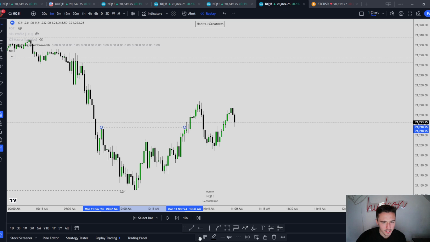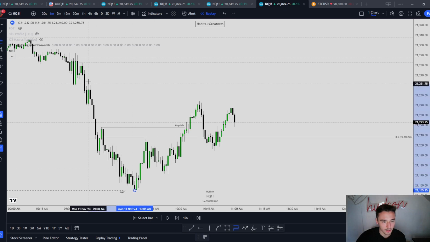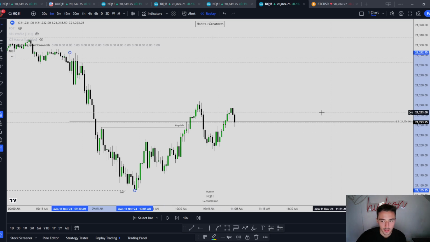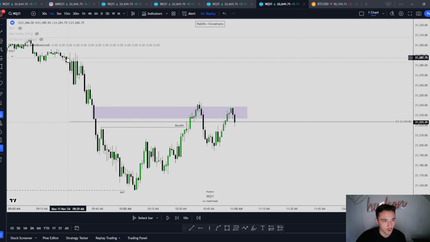Why does this look familiar? I might have taken this. Oops, not SMT. Buy side. Okay, so there you can also measure out equilibrium. Where's 930? Right here. So we have equilibrium laying out right here of New York session. So you can target this fair value gap. Why this fair value gap? Well, that's the one that is in a premium of 930 to the low of day right now. So we can get rid of that and just target this fair value gap.